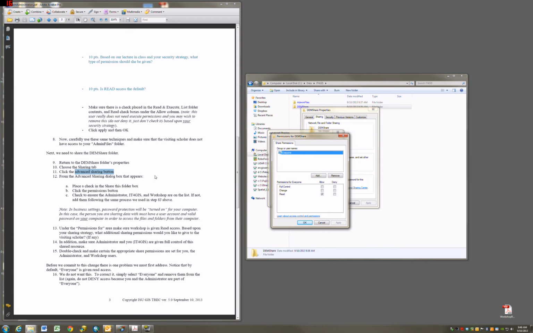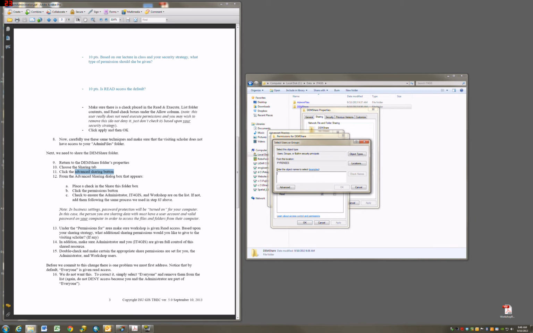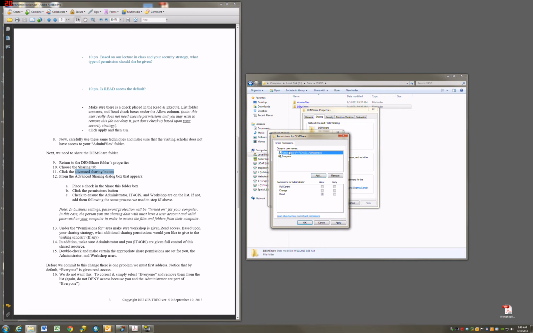Okay, so let me walk through this process. Very similar type of thing that we use to set those permissions. So right now it says everyone can read. Well, we'll leave that alone for a little while. We're going to add, and let's go ahead to Administrator. Check that name. Sure, it's good. See how it appeared? So that's good. And Administrator. Okay. And we're going to allow the administrator full control.